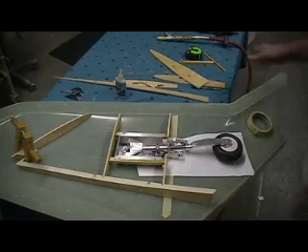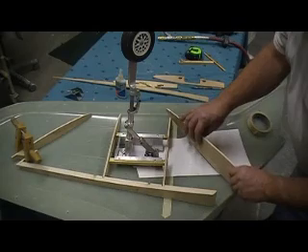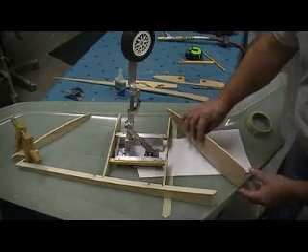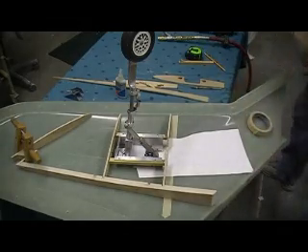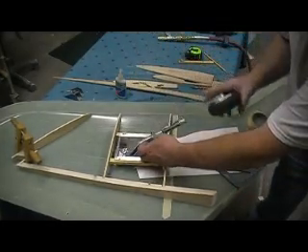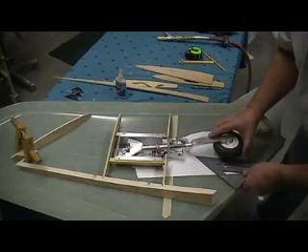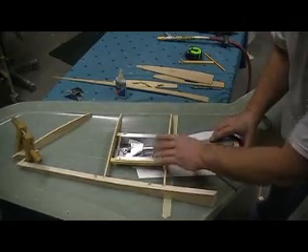This is what I'm coming up with so far — see this is my main spar. It goes through and interlocks into that one, comes through right there, and it's on a five degree angle. It angles to clear everything, because if we just run that straight it will hit this oleo and stuff — we'd have to come way out here and the tire wasn't clear. Plus the real one's angled. This is how I'm getting my five degrees, because this is all on the thrust line right here.